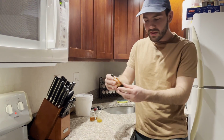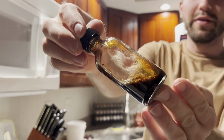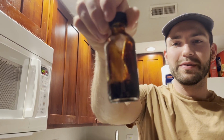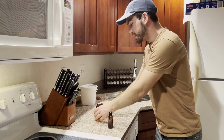Okay, so now here we have our bottle of maple syrup. You see it all in there. This is now our sugar maple syrup. So pretty awesome. I also did 3 other tree species.